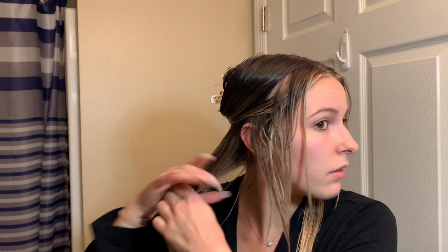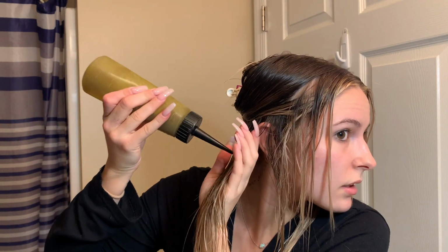And this toner is more of a jelly kind of texture or consistency. So it does get pretty messy and will drip everywhere, so you want to be mindful of that. I'm just going to section in half really fast. And then I'm just going to squirt this on and work it in.